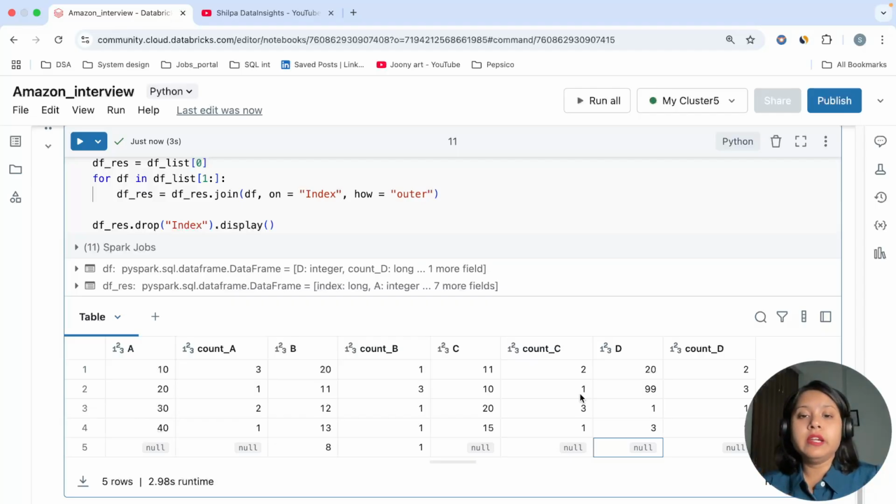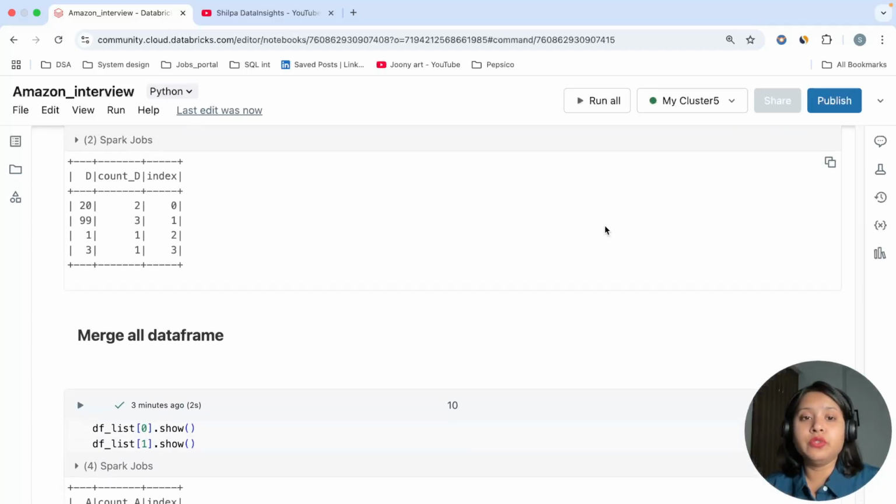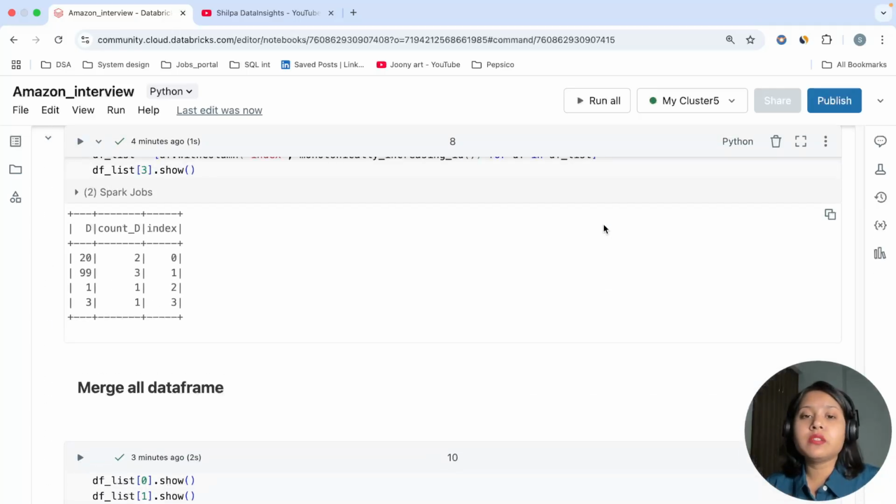I know this is a little bit tricky question because it doesn't only include the normal PySpark approach, but it also helps you in approaching the question in a different way by using Python functions like iteration, lists, and other things. So make sure you understand everything here.